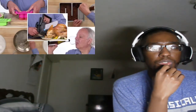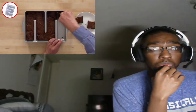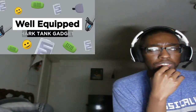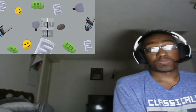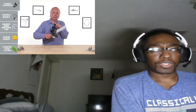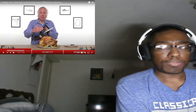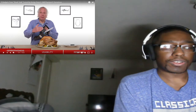These are the gadgets: the turkey chainsaw, Guzzle Buddy, Baker's Edge brownie pan, Scrub Daddy, and Fun Bites food cutter. Well-equipped Shark Tank gadgets, just like I said in the title. Turkey chainsaw. Its purpose in life is to scare the crap out of your family on Thanksgiving. Imagine people investing in something like that.